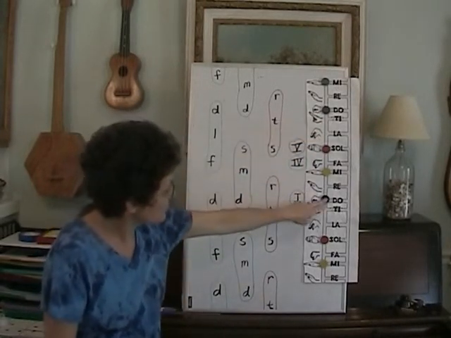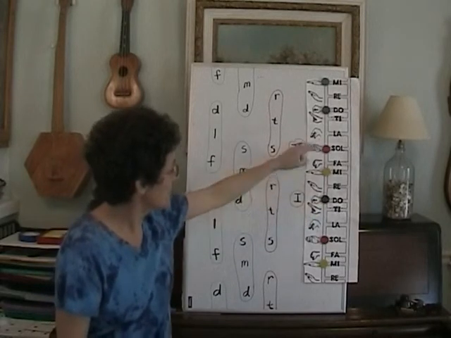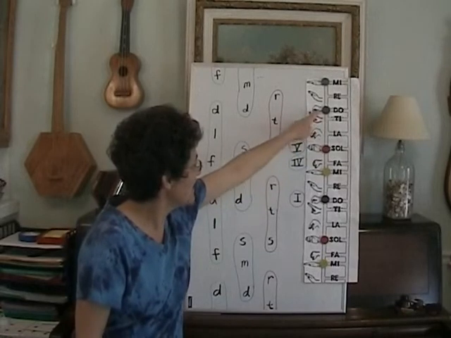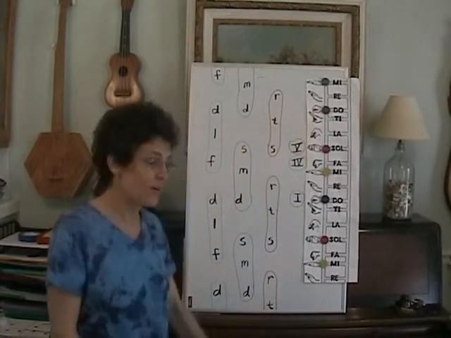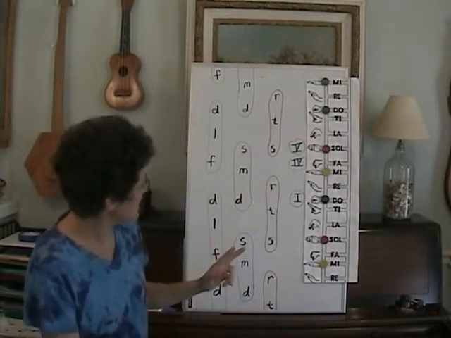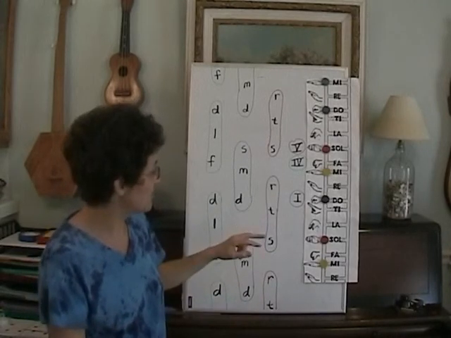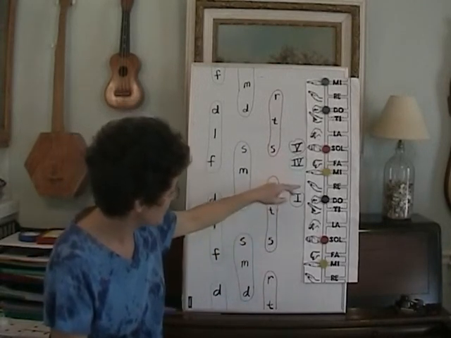But actually it's a repeat of 1, but it's an octave from here to here. 1, 2, 3, 4, 5, 6, 7, 8. That's an octave. All right. Now the next thing you need to know, you need to understand what a triad is. So a triad is when we have 2 thirds stacked on top of each other.